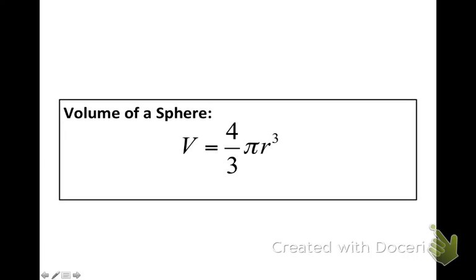And then the volume of the sphere gets a little bit more complicated. Volume is equal to 4/3 pi r cubed. Okay, so transfer that onto your index card. So notice in both of those equations, the only thing we need is the r.